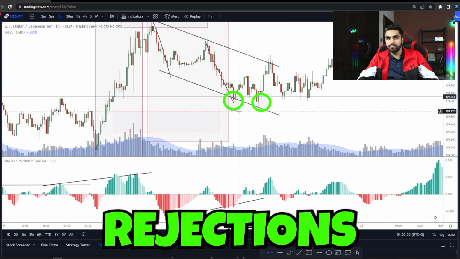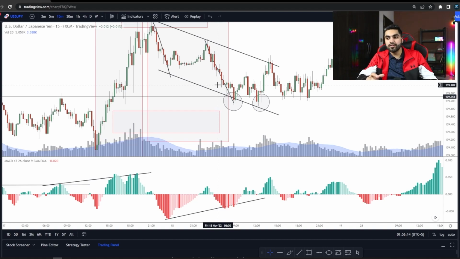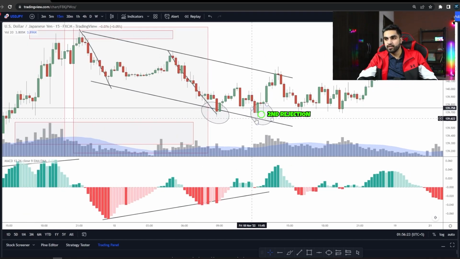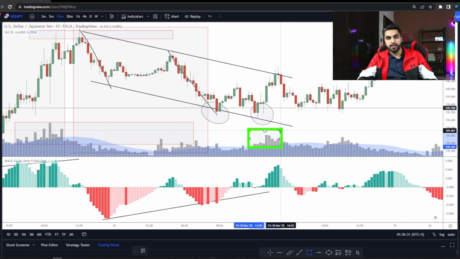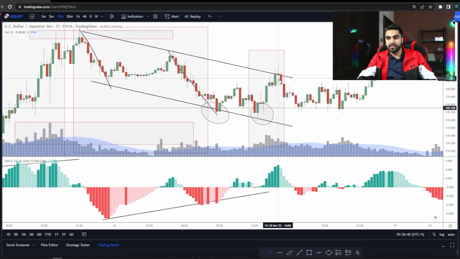So that means a reversal is gonna happen. The market will just make some rejections here and then it will continue its movement to the upside after we get a reversal. Now this is a double confirmation for us that the pullback has no volume in it. And the moment after this second rejection at this resistance area that we broke, look at the increase in the volume. Volume again started to go up. It went higher than the moving average at the same time when buyers are making a strong movement to the upside. So that is the indication that we're gonna go to the upside.